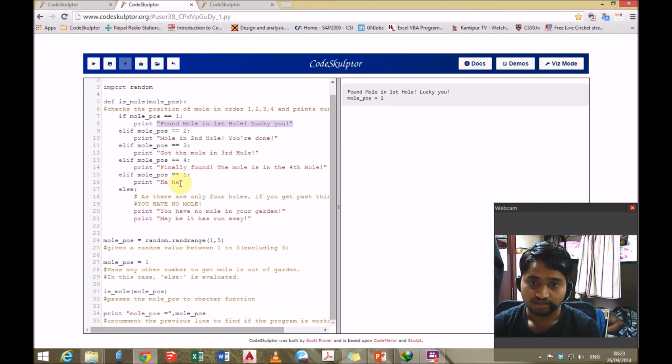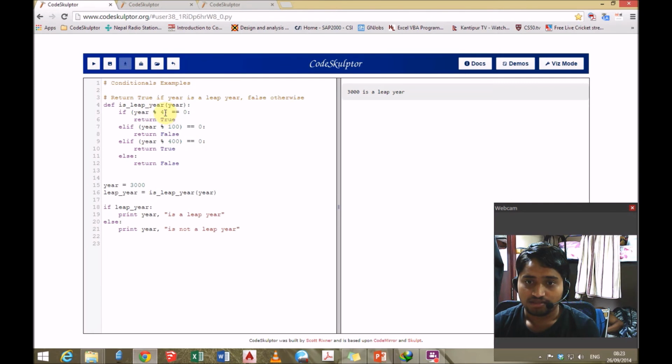It doesn't execute this statement, though it is also correct, and it doesn't go down. So basically this is the idea behind the if else concept. So due to this, what my leap year program does is, for 3000, it checks if it is divisible by 4, then it returns true. It doesn't go on to check for 100 or 400.